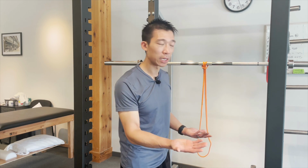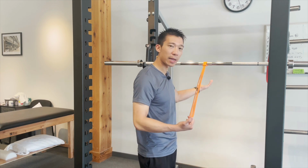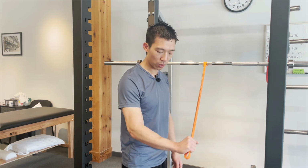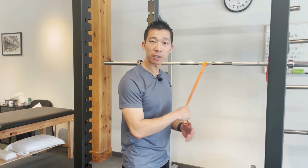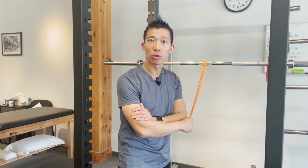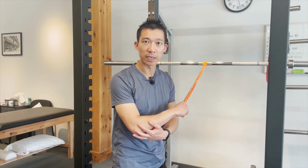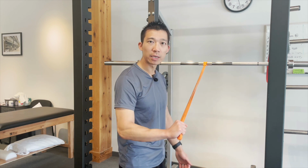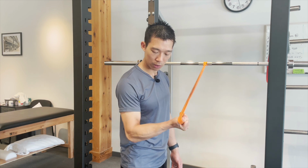That's essentially supination. So when you do this, you just need a resistance band like this. You just grab onto it. Start with the palm down, and then from here, you just turn that way. Another thing to take note of is the bicep is also a supinator. It assists in that motion, but we're targeting this to engage the supinator. So you start with tension, the band's already taut, and you're just turning it out to engage the supinator.